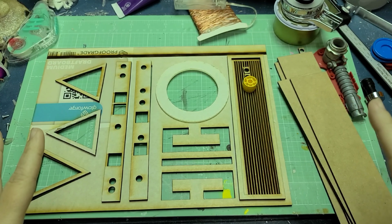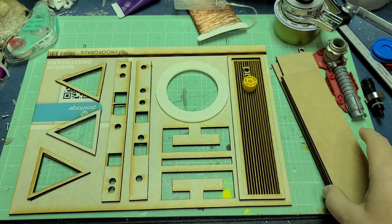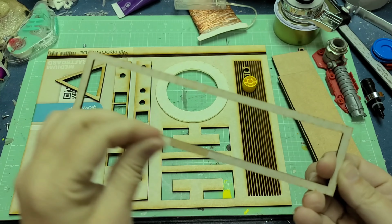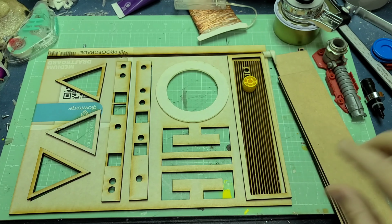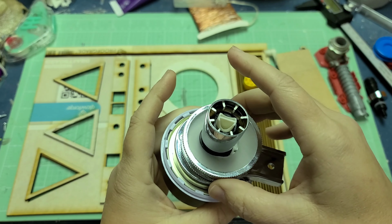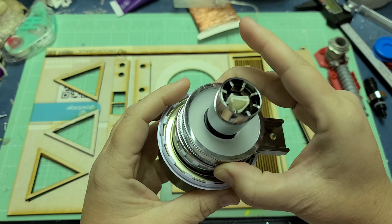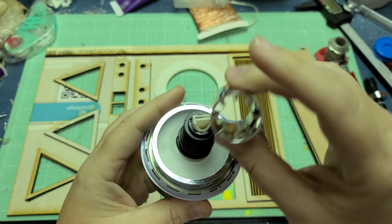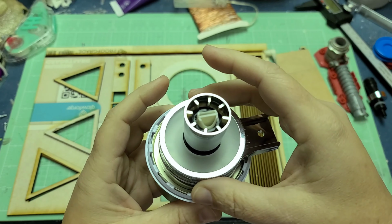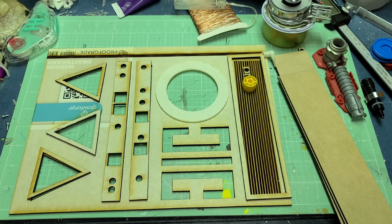So I've got all my parts cut out, and I am going to work on assembling the box. And I've got all these different pieces. I've got to take the masking tape off and all that. I've got some different greeblies that I have decided to go ahead and use. Lots of little bits and pieces and parts and things that I found at the bottom of Goodwill outlet bins. I just love shopping there for greeblies because you can just take little parts and pieces of things. So we're going to work on this.